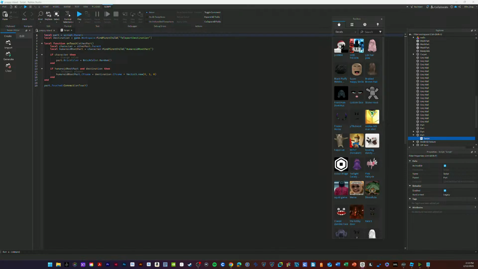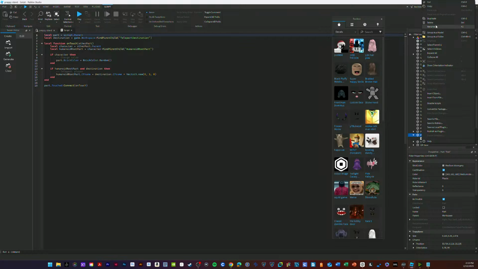Okay, so we're going to figure out how to use this here. So we're inserting a part, the teleport pad. You name the part teleport pad. Okay. Call this teleport pad.